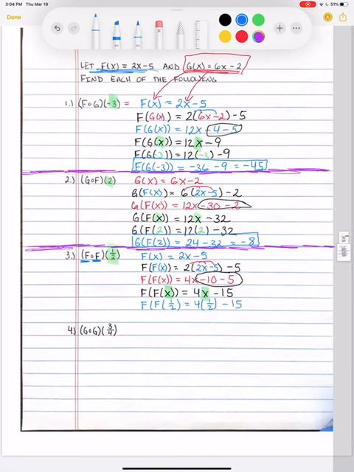Now you can do this in your calculator. You can do 4 times 1/2, 4 times 0.5, whatever you need to do here. But don't get caught up in the fact that it's a fraction, guys. 4 times 1/2 becomes 4 over 2, and 4 divided by 2 is 2. It's not that big a deal, okay? So f of 1/2 equals 4 times 1/2 is 2 minus 15, which is negative 13. Wasn't that bad.